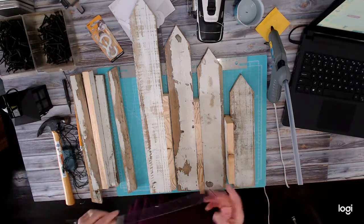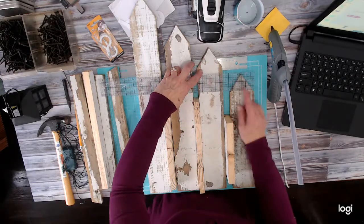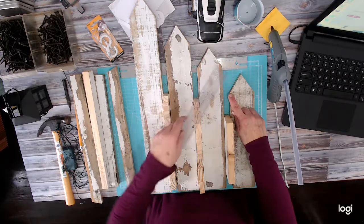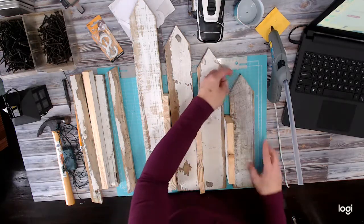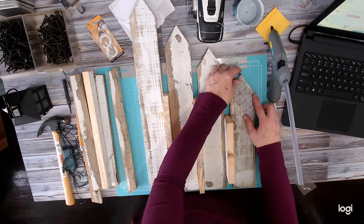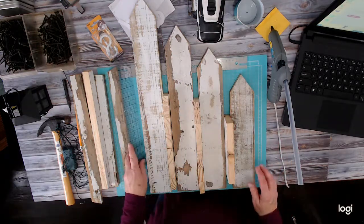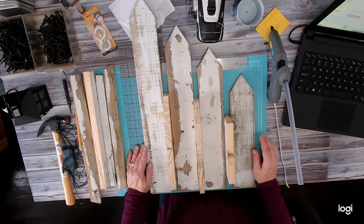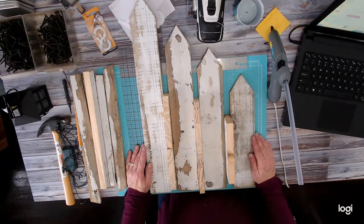Now how I got my points was I measured my width, and then I marked my center point, and then I came down 2 inches from my side when my piece was whole and made a point. And then I just made my angle from the tip to that point and marked it with a pencil and then cut that down. Now I happen to have a band saw, which makes things a little easier for me, but if you don't, you may know somebody that has one, or like I said, you can buy pre-made fence posts and then just cut them down to these heights.